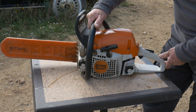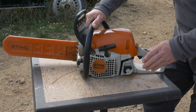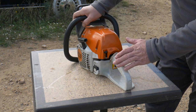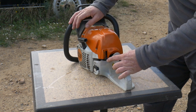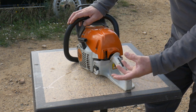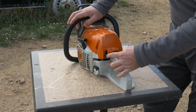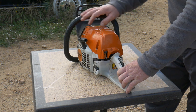That machine doesn't have a pump to prime it like some chainsaws. To start it, we use that button. When it's cold, like now, we just put it right at the bottom — that's the cold starter. If the machine has run a little bit, you can put it on the warm starter. The other position is just the normal run. To stop it, we put it up, and that's it.